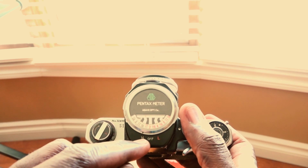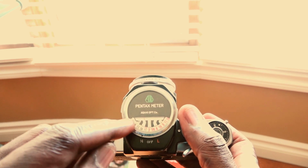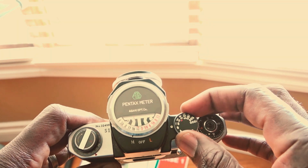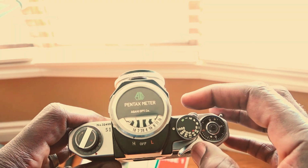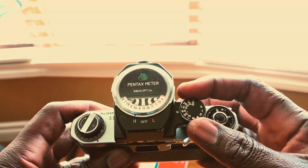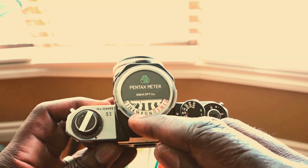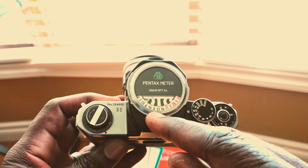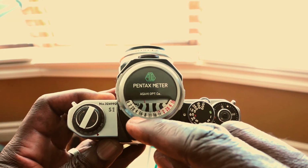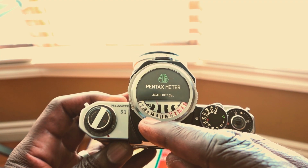Remember, because you're using the high, you only can read from the black portion of the dial here, which means I have to go from this side this direction. Okay, with this amount of light that's coming into the camera at this shutter speed, for example, my appropriate aperture setting should be at, read it down, f5.6 at this amount of light.